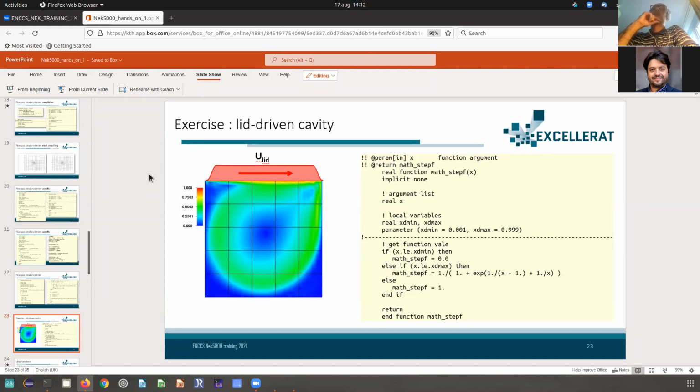Philip, what do you think? To me, either way is fine. I mean, we can also now continue with the lecture and then just round off the day with the hands-on, which is then both for the lid-driven cavity and the framework. Okay, that is the best. I think that probably would be better.